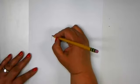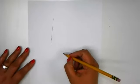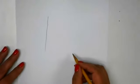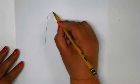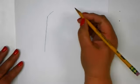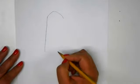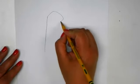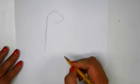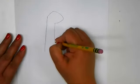All right, we're going to start by drawing a line that goes up like that, like a number one. Let me make it a little bit bigger so you can see it better. Okay, so really simple, just a long number one. And then you're going to draw a line that goes over like this. And then touch that line again, you're going to go down like that. And don't make it too pointed here at the end, make it a little bit rounded. And then we're going to go like that. Then touch that piece again where you stopped and go straight down like that. That is the neck of the giraffe.